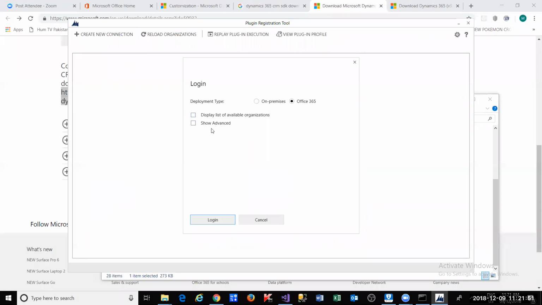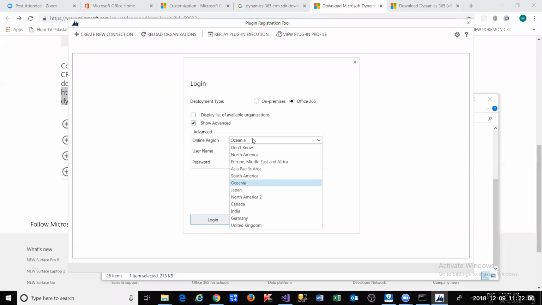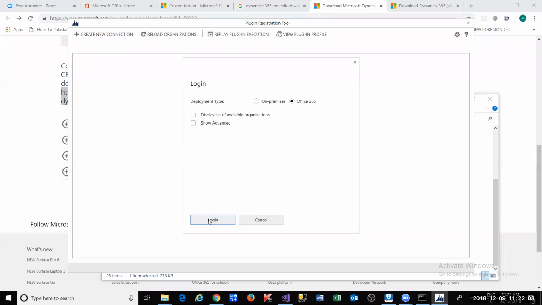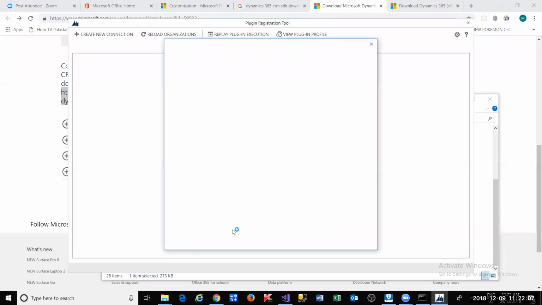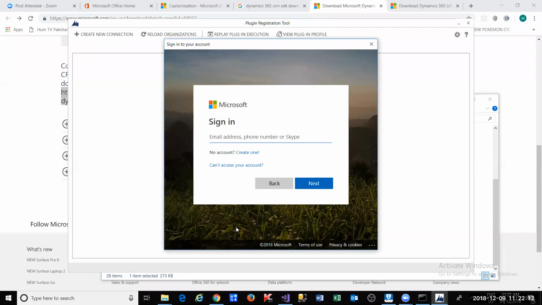Office 365. Display, show advanced. Okay, I'm just logging in as myself. Hopefully this should work.